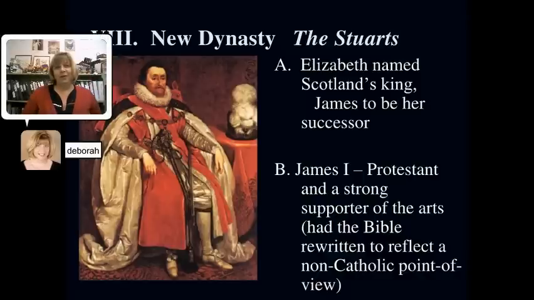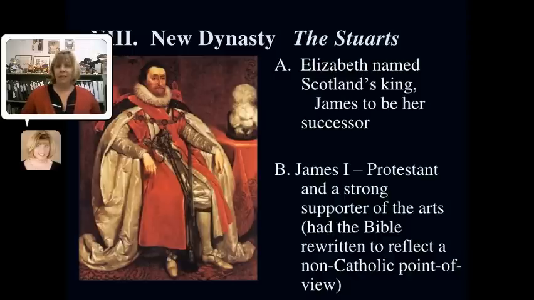But as they say, all good things do eventually come to an end. After almost 50 years on the throne, Elizabeth finally dies very peacefully and of old age, having done what she said she would do: maintain power of the country, and restore it to peace and prosperity. But now again, the country is faced with the same dilemma they had before. There's no son. Who is the next heir to the throne?